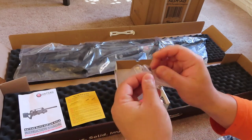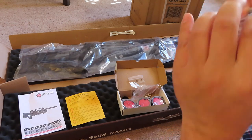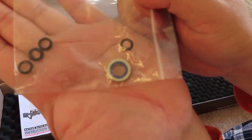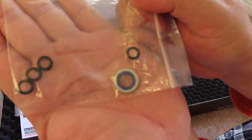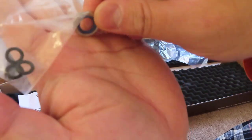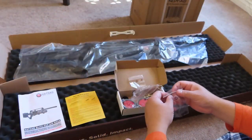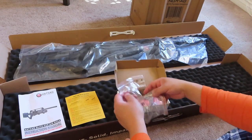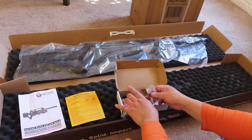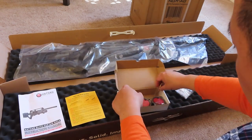I'm going to try to get this thing apart so everyone can see what's coming in the bag. Okay, this is what comes in the bag. You got three gaskets here. Gaskets. And you got a metal piece for something. And you got another gasket. I presume you're supposed to take the gun apart to put all these things in. Alright, so let's go ahead and put this away.